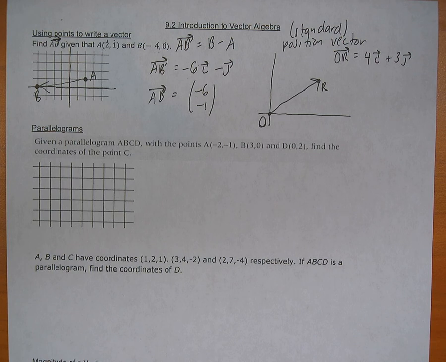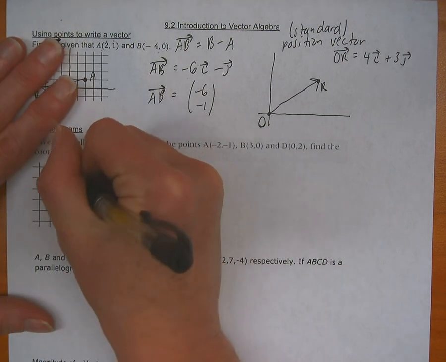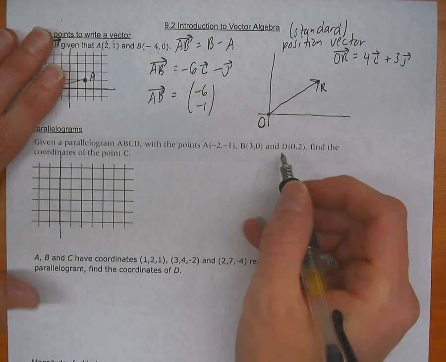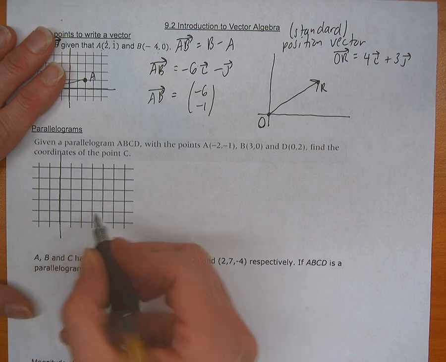Okay, next up, what if you are given some of the points of a parallelogram and you are supposed to come up with the fourth point of the parallelogram? So you might as well just start with what you've got, I suppose. So put the 3 points you do have on a coordinate plane.